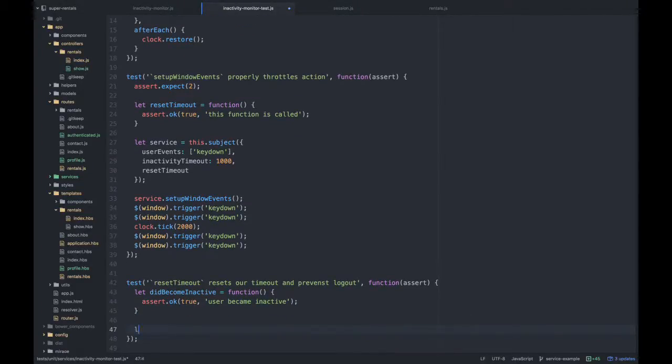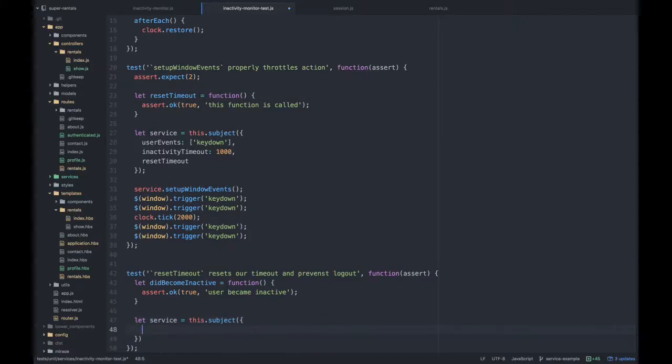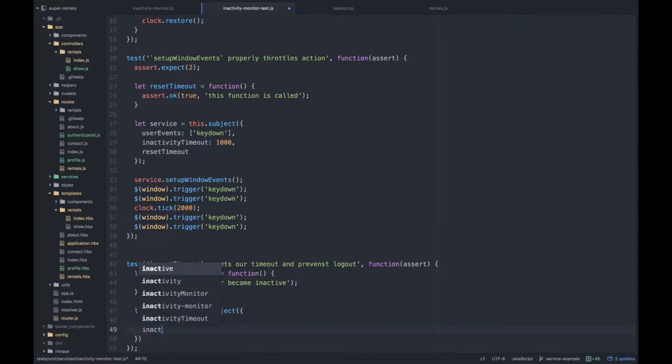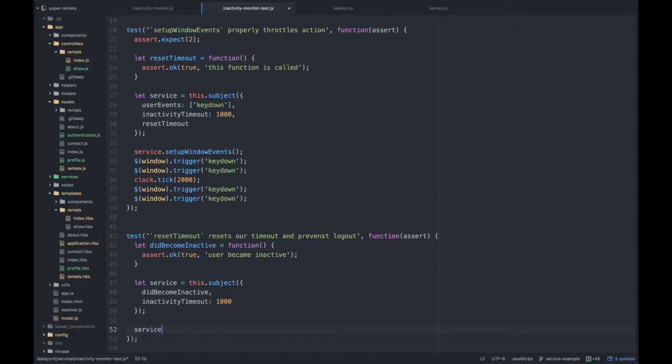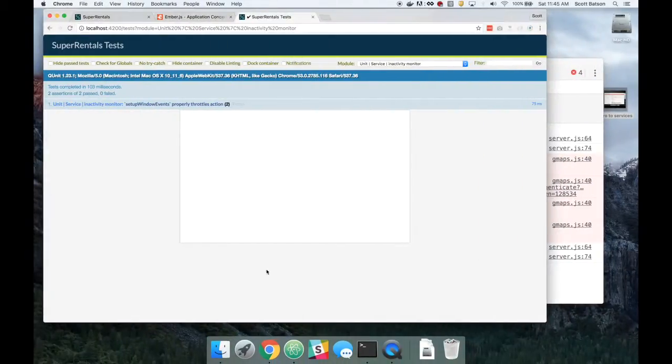And we're going to let service equal this.subject, and that's also going to get some properties. In this case, did become inactive again. Inactivity timeout, we're going to also stub that out again for 1 second. So now if I do service.reset timeout, I should get one assertion, right? Let's see what happens.